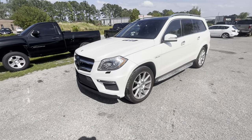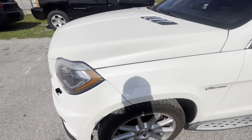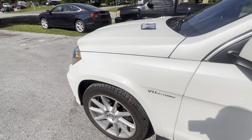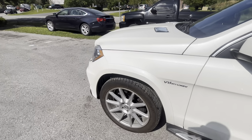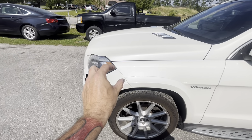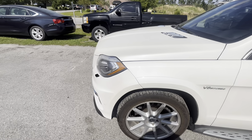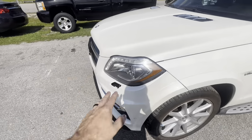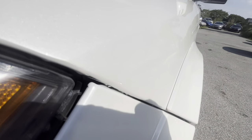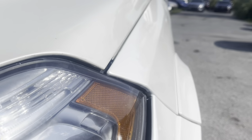All right, so we just pulled this thing out of the booth where we went ahead and painted a fender, and I got a pretty decent match. Honestly, in the booth I was seeing issues with it, but I think it turned out pretty freaking good for pearl. Pearl's always hard. My bumper is a little off from the rest, but what I'm talking about is my match and my fender. So from here back is pretty solid. Painted that piece, gotta get that piece installed, but this is the front. I'm gonna show you all the fender, since this video is about the fender, of how that turned out after we did the panel bond repair.